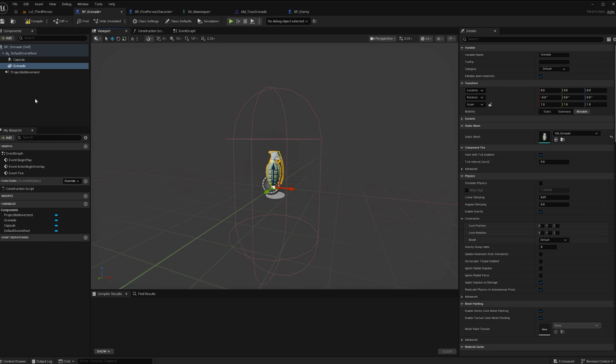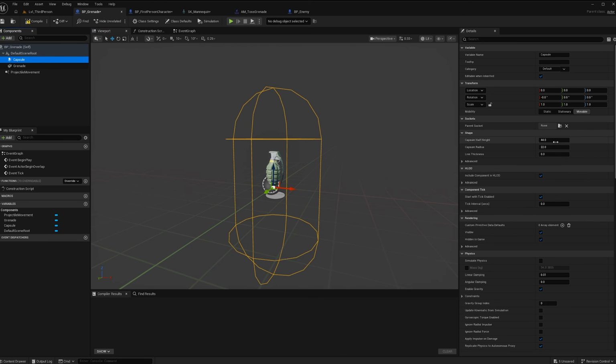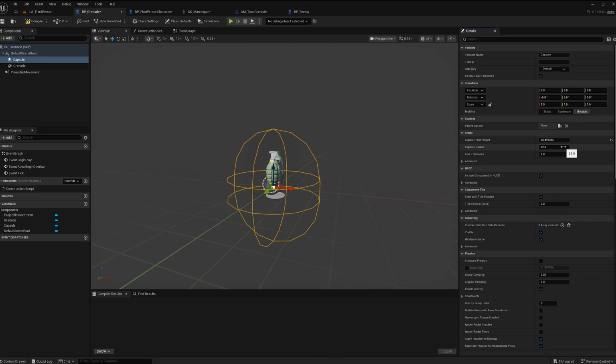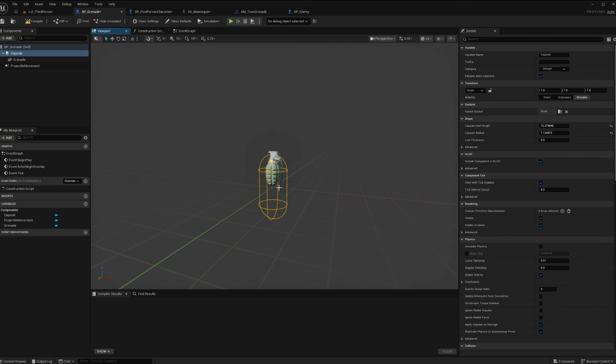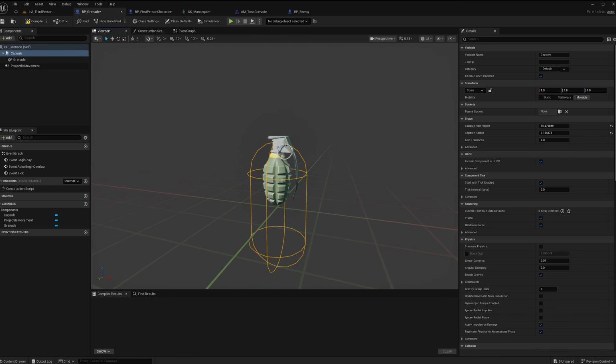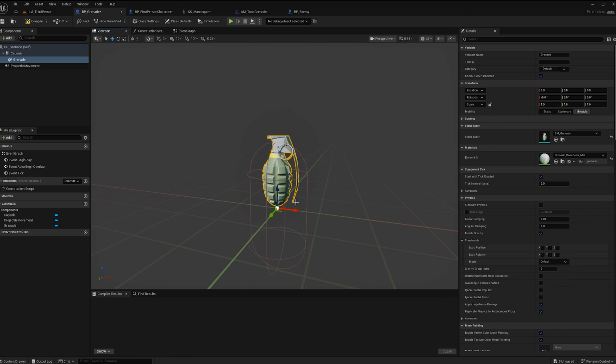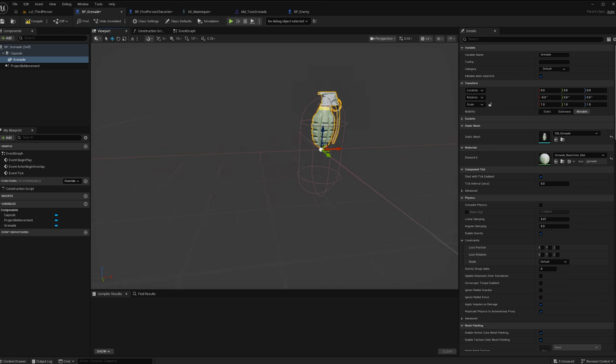And then what we can do is probably scale our capsule a bit, just to encompass the grenade a little better. And I think I'll even move it up a little bit. And this doesn't have to be perfect, so something like that. And then we're going to make the capsule the default scene root, so just drag that on top of default scene root. And then you will notice that it drags the capsule down. We could move the grenade down to match where the capsule is, but we're going to keep this slightly wonkier setup just for sake of ease in this tutorial.